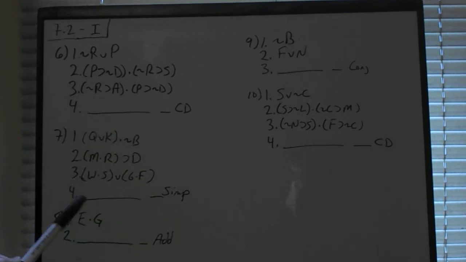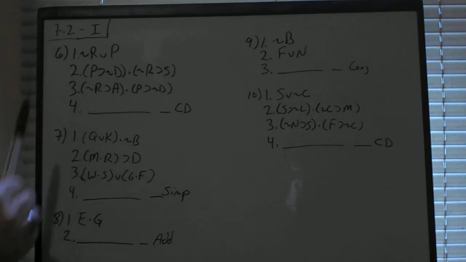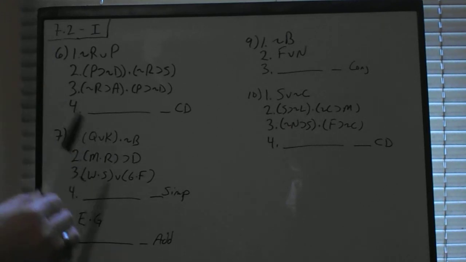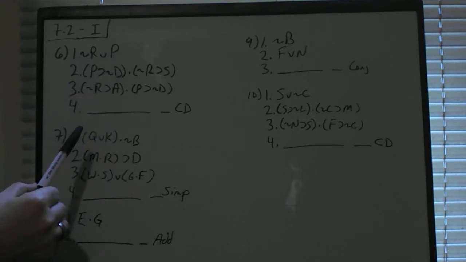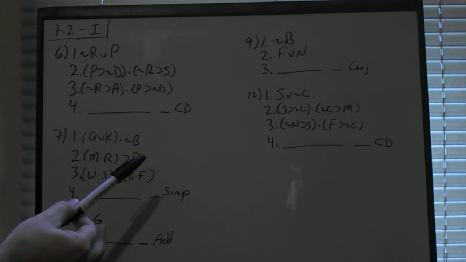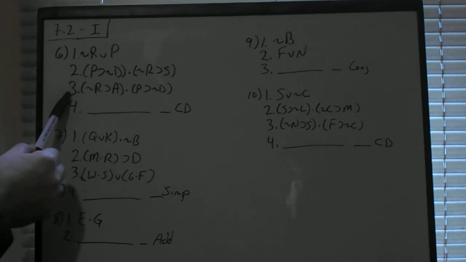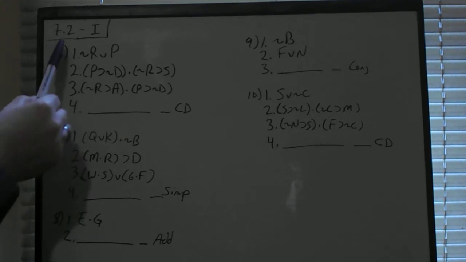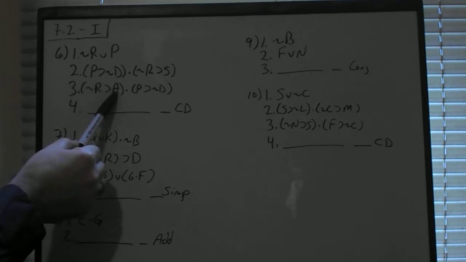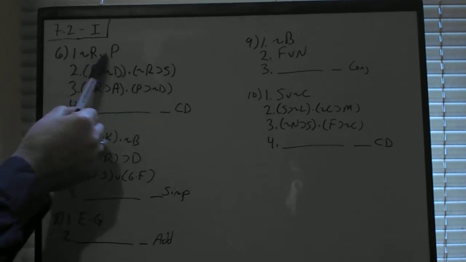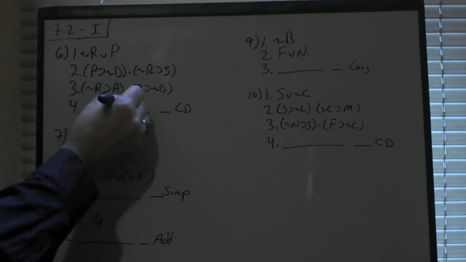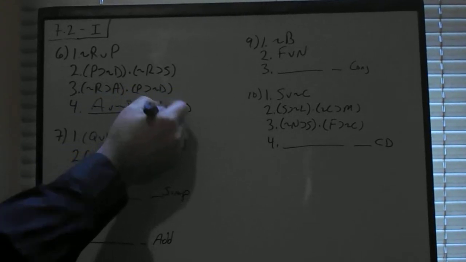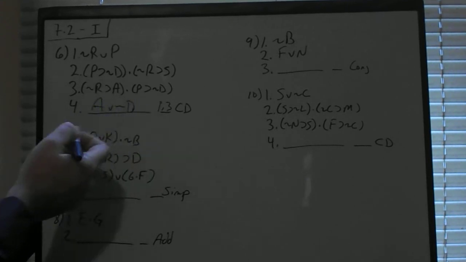So for a constructive dilemma, we need to have two conditional statements joined by a dot. Well, we've got that on lines 2 and 3. But the second premise has to be the two antecedents joined by the wedge. So our first premise here is not R or P. Well, this produces also a little bit of trouble for us because either one of these potentially could work. The most obvious is 1 and 3. Not R then A, and if P then not D. Not R or P, the two antecedents, therefore A or not D, from 1 and 3, which is the consequent, and that would yield that conclusion.